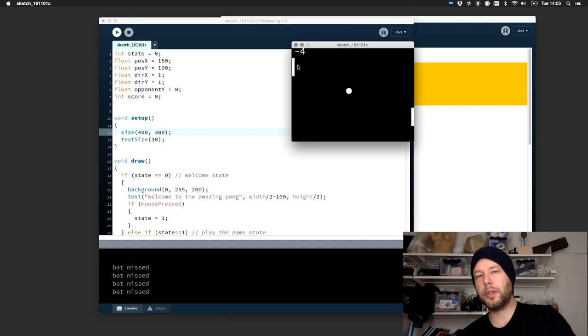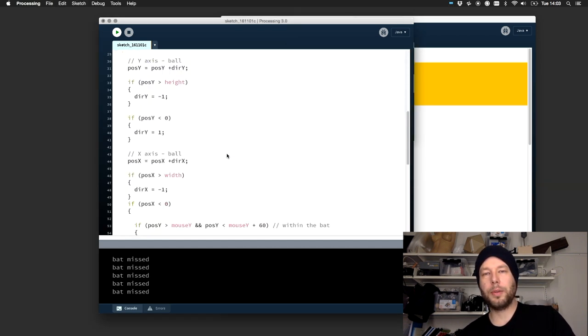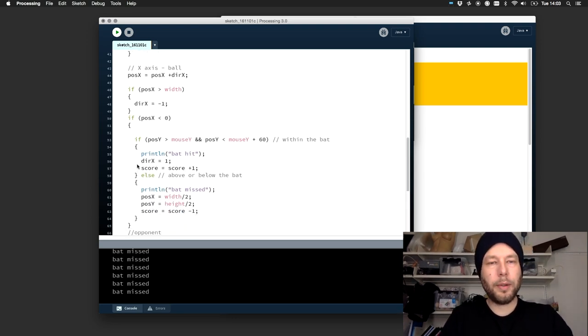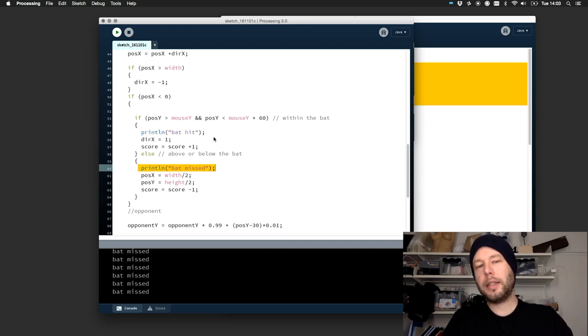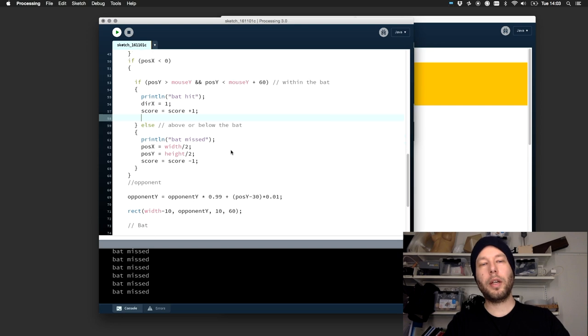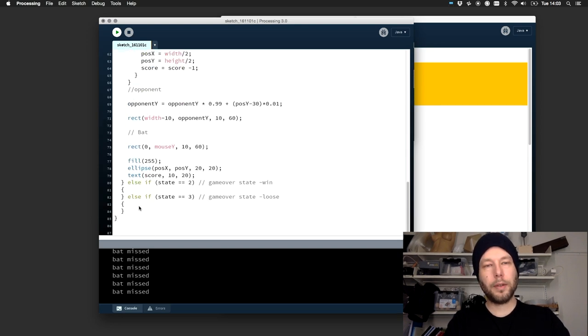But one thing we can do is just to use the high score here. Normally you would say when you reach 10 points, but it's too long for us to play around, so we'll just say, as soon as you hit with a bat, you win, and if you miss the bat, you die. So if the ball runs outside your screen, you're dead. If you manage to hit the ball, then you are okay. And remember, we have our two states down here. One is you win, one is you lose.